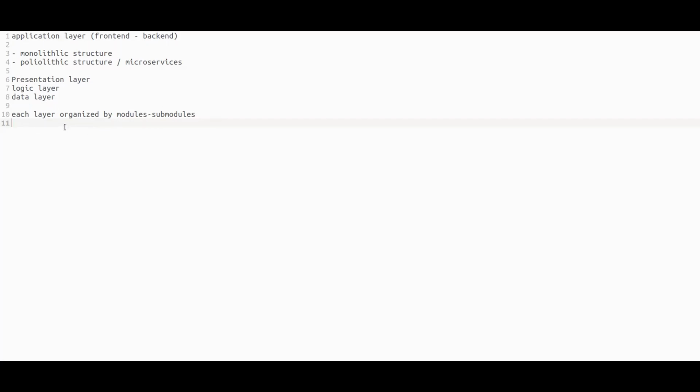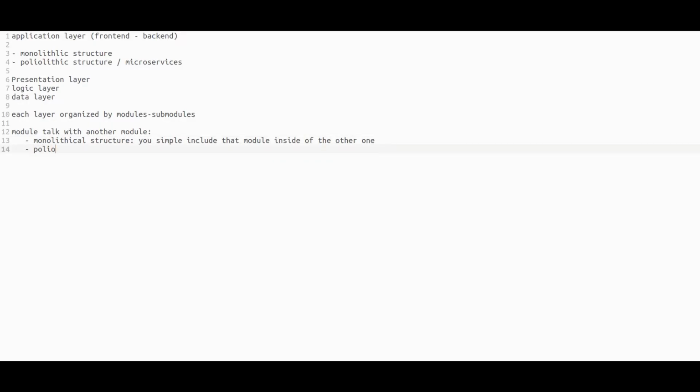Then let's say that you want to have a module talk with another module on a monolithic structure. On a monolithic structure, you simply include that module inside of the other one.